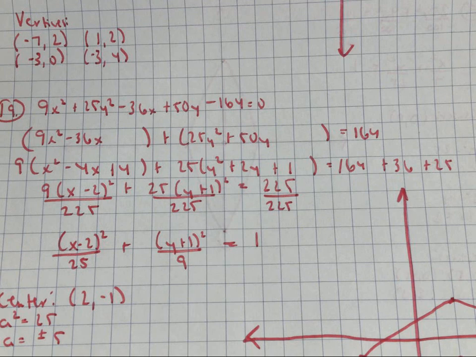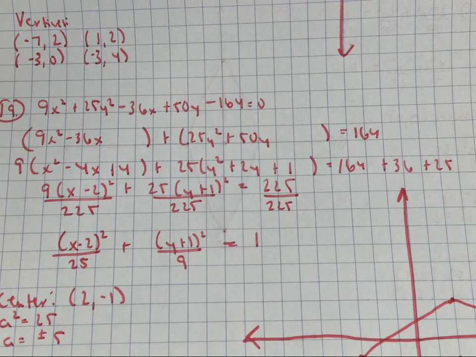Now, on circles, this is what I don't want you to get confused. On circles, if the number in front of x squared was not 1, then we just try to divide everything through by a different number. Well, that doesn't happen in ellipses, because is there a single number that will go into all those numbers? No, you can't do that. So you've got to be creative.